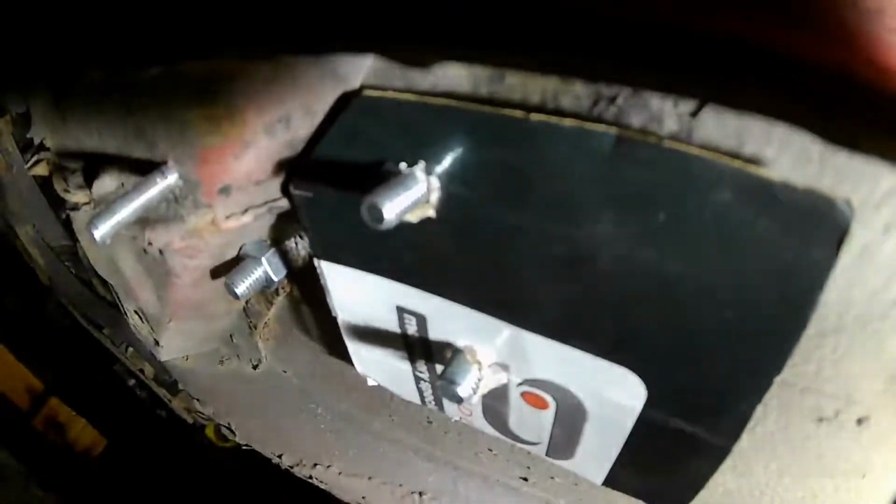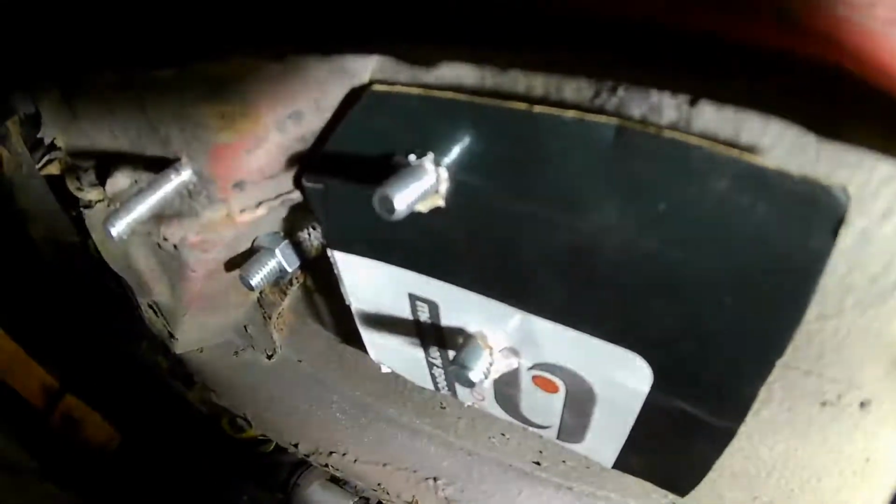So it sits nicely up in there. So yeah, that's my template for underneath the car. That should give quite a decent amount of support and still be bolted in 2 places, which is good. And it will be 5mm as well underneath the car, and it will give maximum strength there.